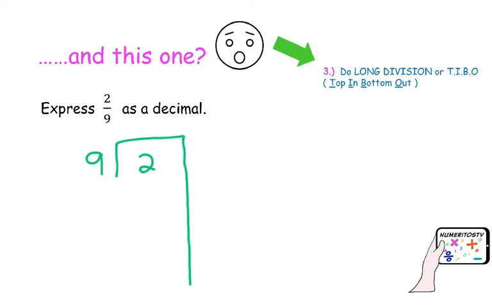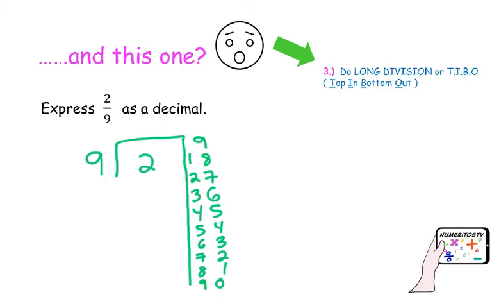When you are dividing by 9, you need the multiples of 9. And it's very useful if you have them visible for you. So I'm just going to write them down here. I'm going to write the first 10. So 9, 18, 27, 36, 45, 54, 63, 72, 81, and 90. These are the multiples of 9 that I am going to be using for my long division.